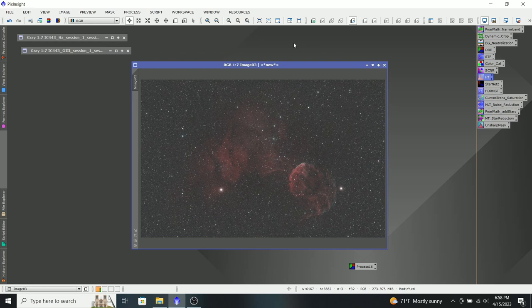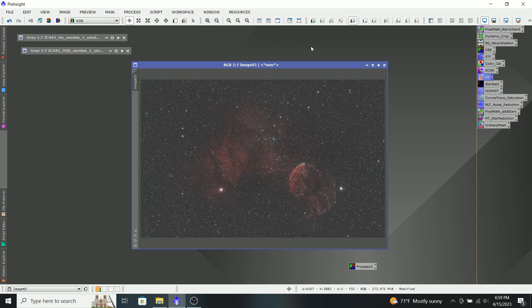So this next part of the tutorial is the big game changer for me, as I learned this from Nick from Astro Exploring. So basically what we're going to do is remove the stars temporarily from the image. So we have just the background and the nebula. Then we'll do all of the edits on the nebula in terms of curves transformation, saturation, and contrast details. And then we'll add the stars back into the photo once we're finished.